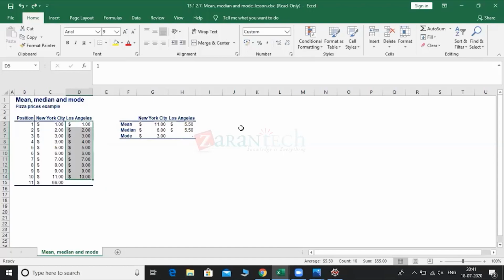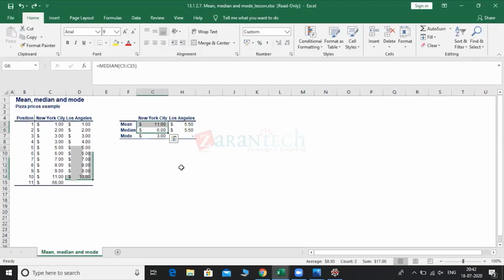So all these things give a central view of all the data points. One thing that we must remember here is that one number is not sufficient. Neither the mean nor the median nor the mode is sufficient to give the complete picture. We can get a better understanding of the data by looking at all these numbers. In this case, what we are seeing is that the mean is around 11 and the median is 6.